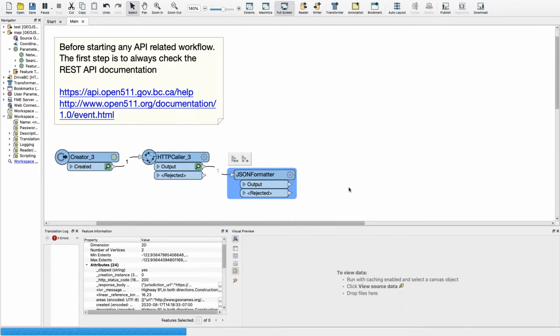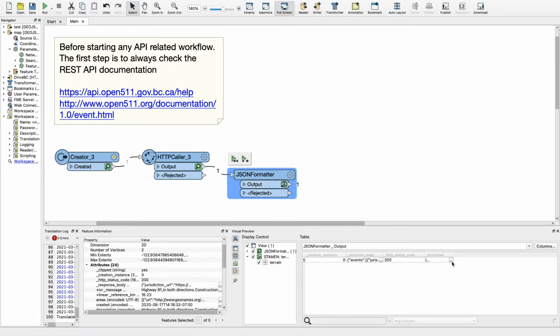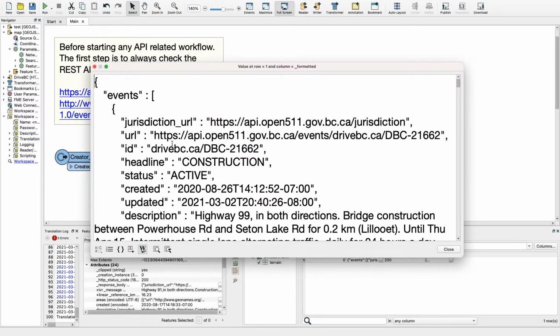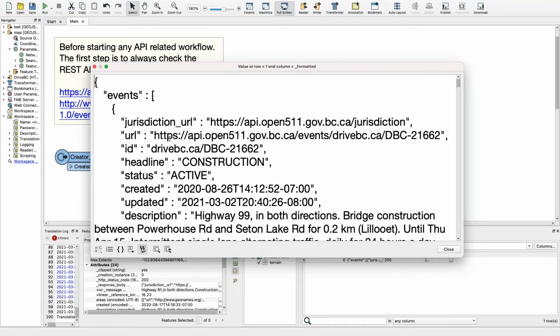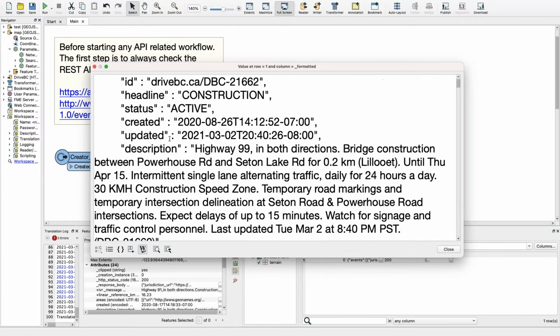So all this is going to do, it's not going to change the data itself, it's just going to change how it's printed. It might be a little hard to see, but there's a formatted column here that I'm opening up where I can see the data that I have. So it's important to understand the structure of your JSON when you're working with it, because we will need to know this to be able to modify it later.